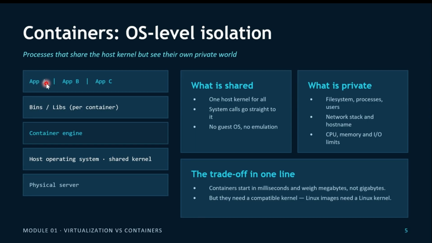There is no delay in the booting. There is no resource wastage. Only what is needed for your application is what will be consumed from the hardware in the form of CPU, memory, and so on. So the 300 guest operating system usage is completely eradicated, and OS level abstraction is what we call containerization. Virtualization is hardware level abstraction. It reduced the hardware. Containerization reduced the number of guest operating systems, right? I hope this is clear.